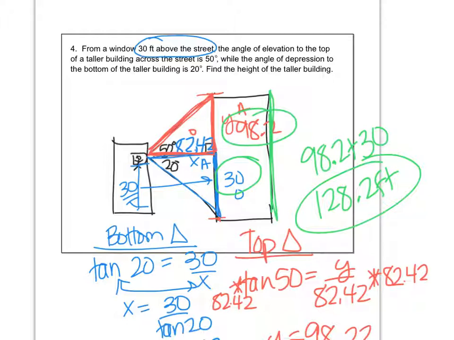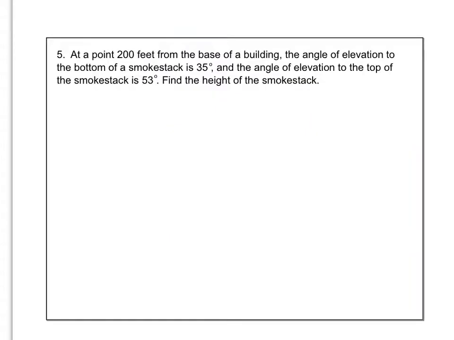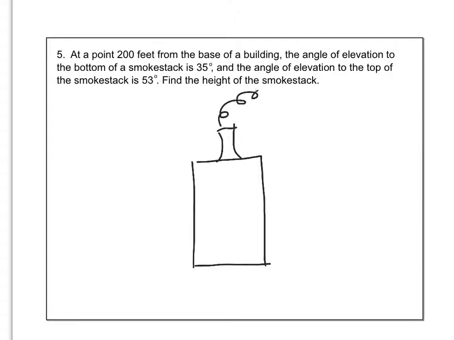All right, we got one more here. And what I encourage you to do is pause the video right now, grab a scratch sheet of paper, try and see if you can set this one up on your own. Just if you need a visual, we have a building and the smokestack is coming out the top of the building. That's where the smokestack is. So if you need a visual, you can go with that. But then I would pause it, try it on your own, see if you can get all the numbers in the right spot and come up with the correct answer, and then replay, because now I'm going to start solving it.